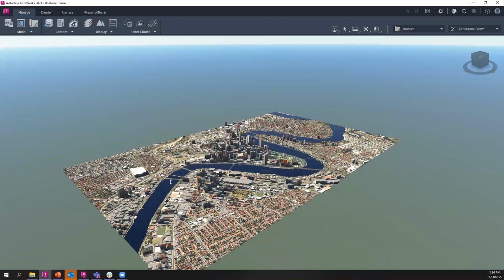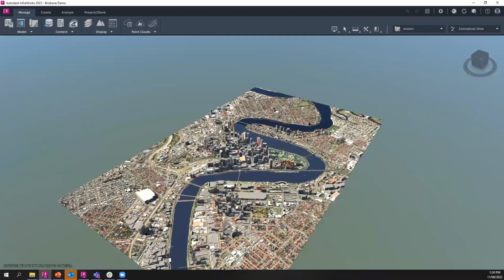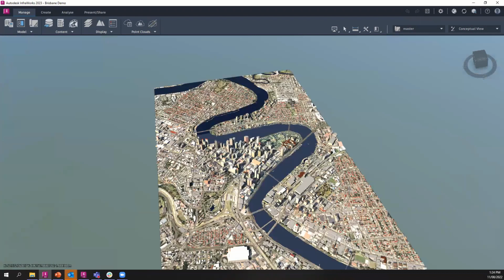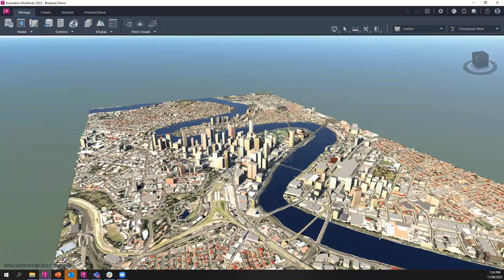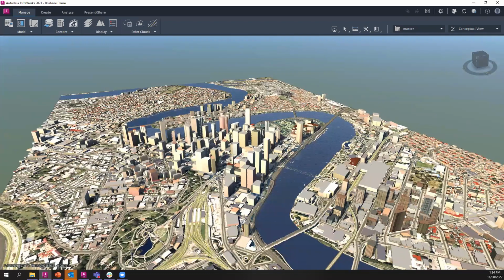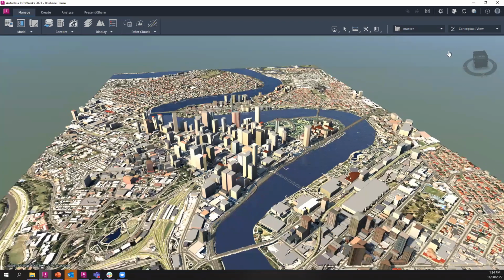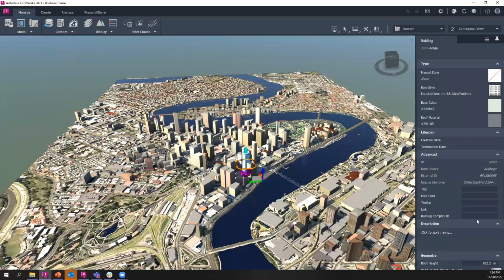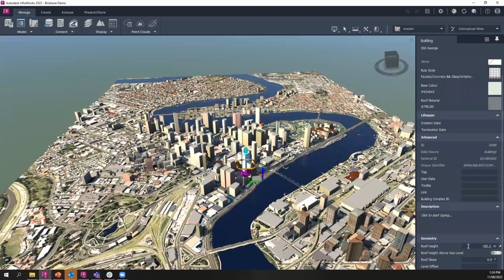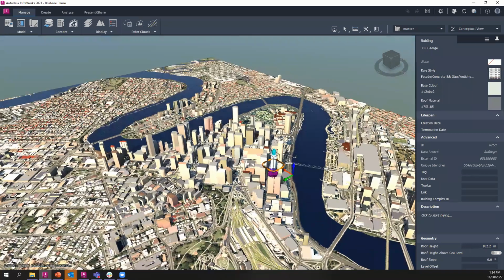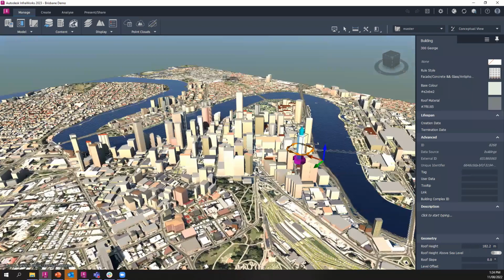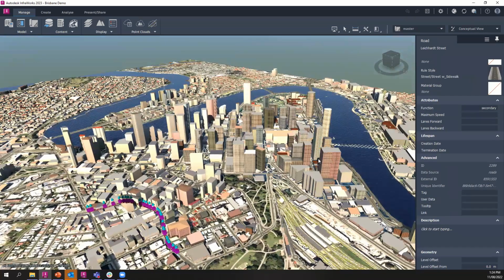So in here, you'll notice that we have the Brisbane project area. We have your buildings dataset, which is actually quite comprehensive. If you click on things, you'll see that it even has a name, the height, and other information in there as well. You'll also get data sets such as the road network, some elevation, and even some water features in there.